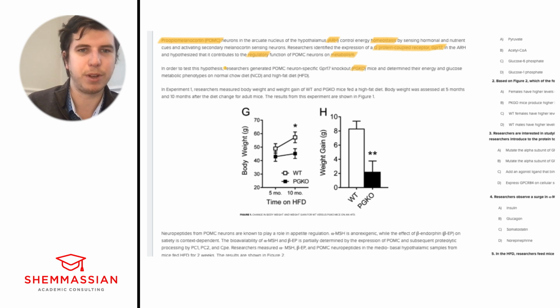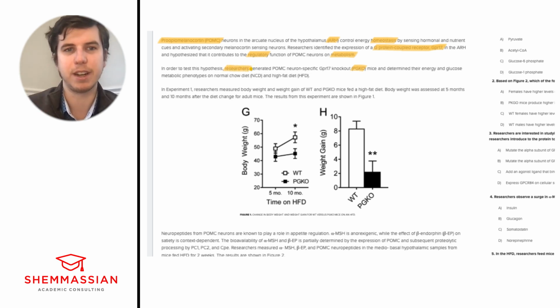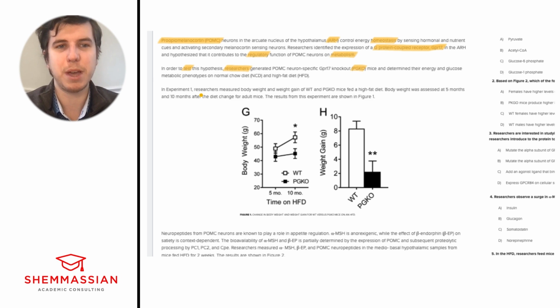I'm also going to highlight the word researchers because, right, typically in an MCAT biology passage, there's going to be kind of the setup, which is this first paragraph, and then they'll begin some kind of study where they test the theory that they have, right? And that's why I usually highlight the word researchers, or you could highlight the word test, to let you know, in case you do have to refer back to the passage, where they started their experiment. So in this case, it's the second paragraph.